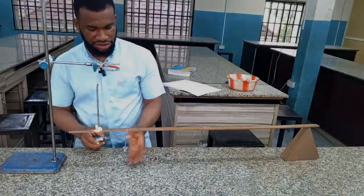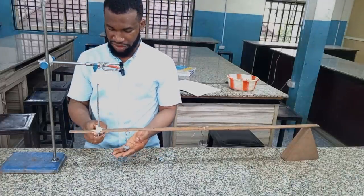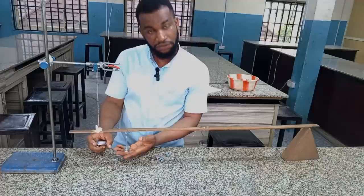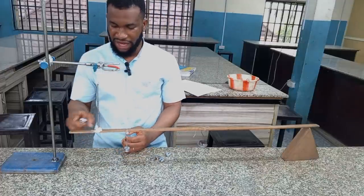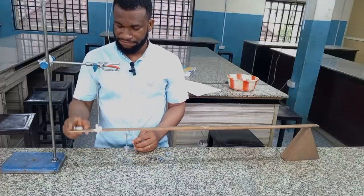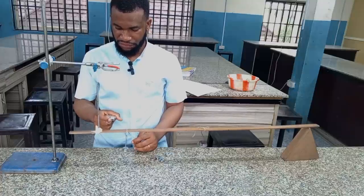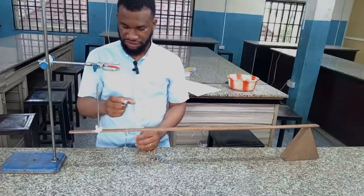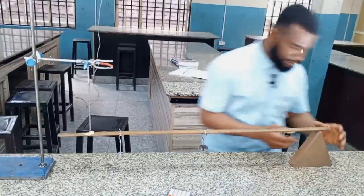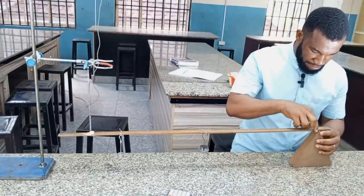I am going to keep it this way. I am going to neglect some forces here, but my depression is going to be very small. I count again: 1, 2, 3, 4, 5, 6, 7, 8, 9, 10. As I said before, this place must be at the 5 cm mark.